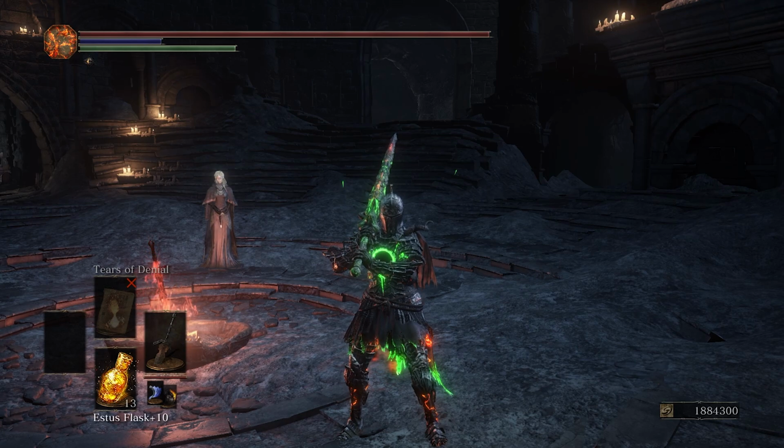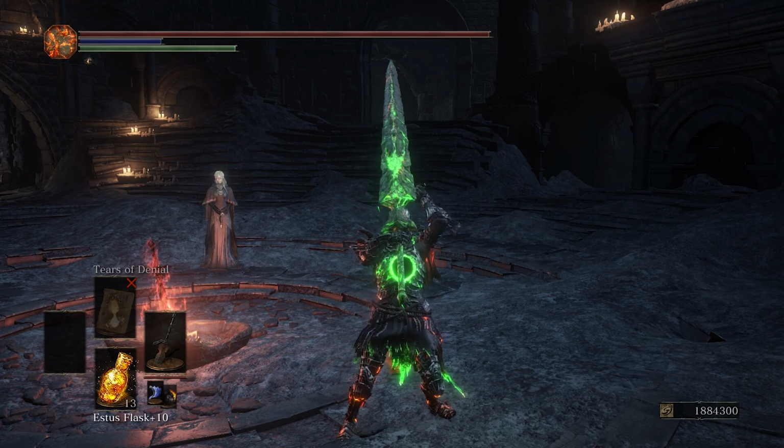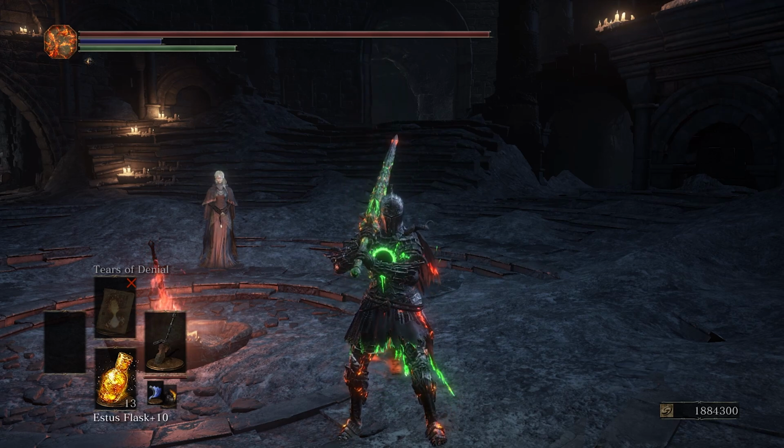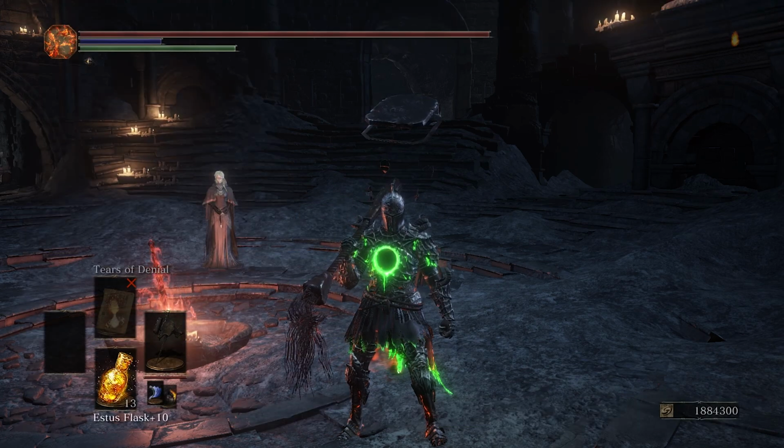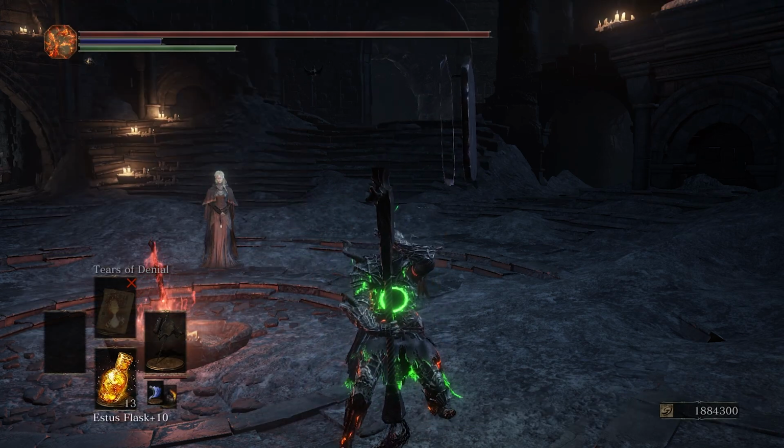Okay, so the first step is going to be to simply decide on which armor set or which weapon you'd like to make changes to. Now for this tutorial, you can see I've already made some changes to the Ring Knight armor set, as well as Lorian's greatsword. And so these are the changes that I'm going to be going over exactly how I made them in this video, and I'm going to walk you guys through step by step. And so you can feel free to follow along and make these changes for yourself, or you can make customization to a different armor set or a different weapon, as the possibilities are pretty much endless. And so if you can think of it, you can probably make that customization.